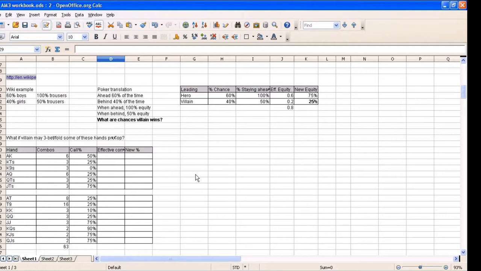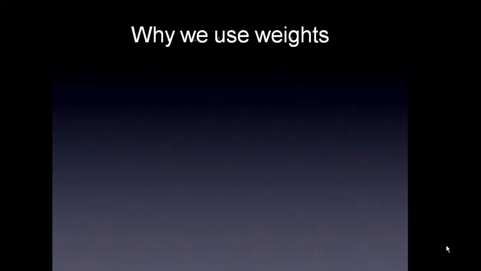So next, we're going to start with weights. And weights are very important, and weights are the type of thing that I think a lot of people resist. So I'm going to go back to PowerPoint in less than a minute and explain my reasoning for weights. I've thrown together some notes on why I think weighting is important and the pros and the cons of it.